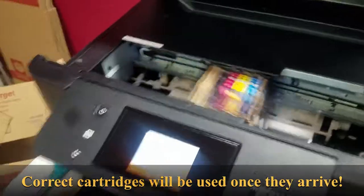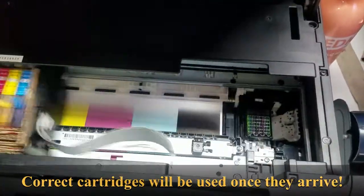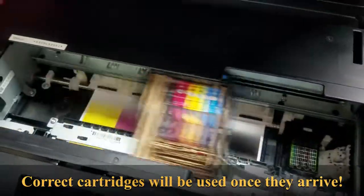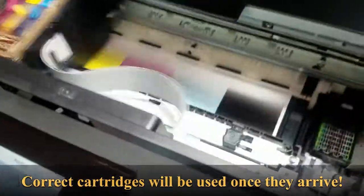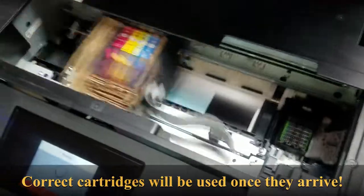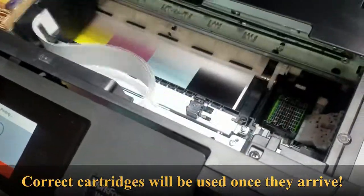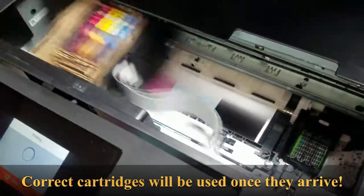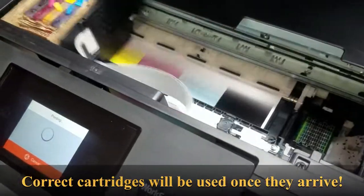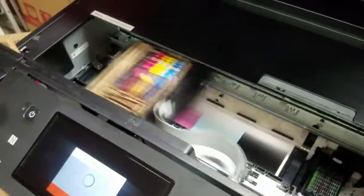All right, so we got our rigged up cartridges going. Got it printing a purge sheet right now. Get some of that original ink that we had to initialize it with, get that flushed out of the print head. So yeah, we'll go ahead and let this finish up. I'll probably do an ink charge after, and get this thing good to go.